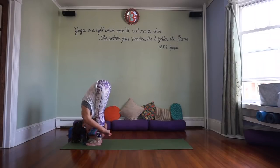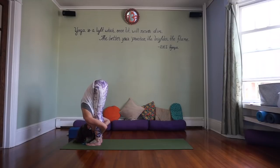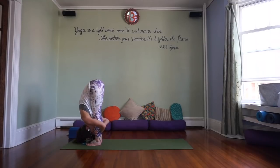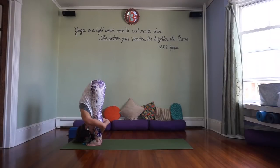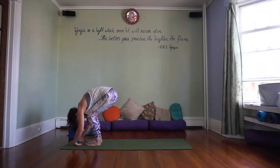Allow passivity and gravity to open your legs and even the outer hips. Drift weight to toes and tip the sits bones higher and higher. Soften the knees and take a slow roll up to stand. The last thing up is the head.